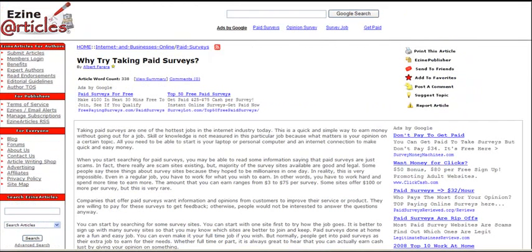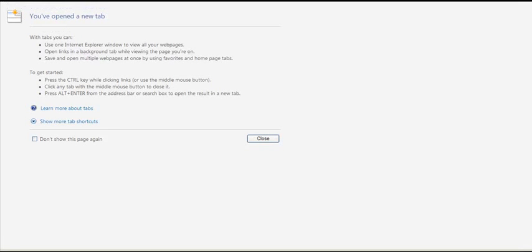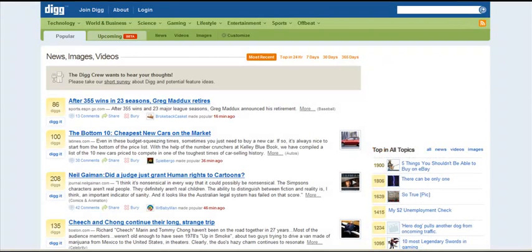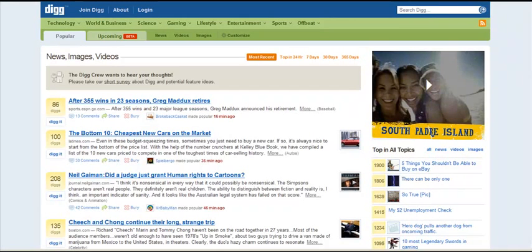I'm going to show you one more place while I'm thinking about it that you can use to get articles, and that's a site called dig.com. So it's just dig.com. Dig is a site that rates some of the most popular stories, and what you can do now is go ahead and do a search on Dig for your keywords.